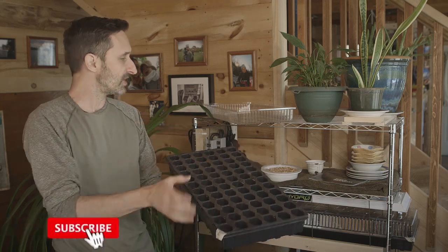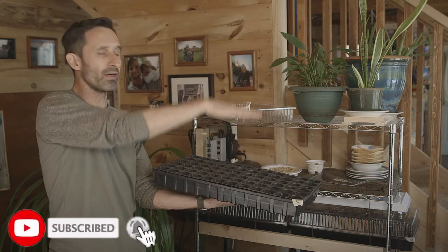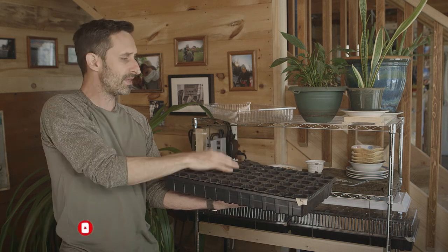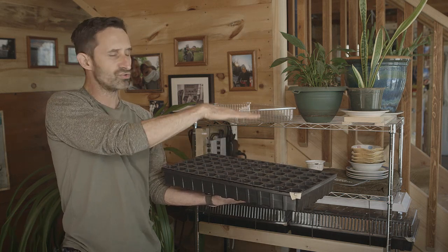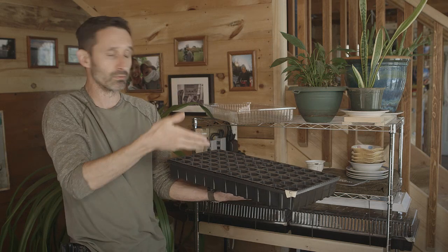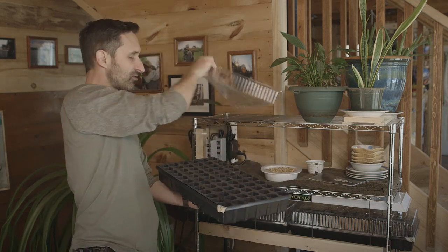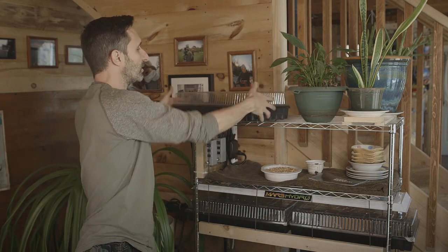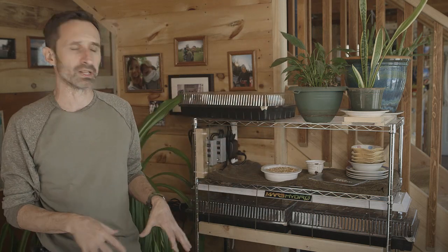So I've got these, and normally what you would do is you would take the lamp and bring the lamp down really close to the soil, and then as the plants start growing, you're going to raise the lamp up so that you make room for the plants to grow, so they're not touching the lamp. What I decided to do on this was a little bit different.